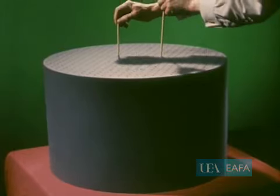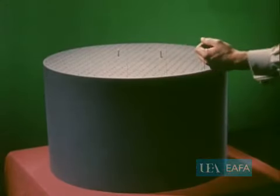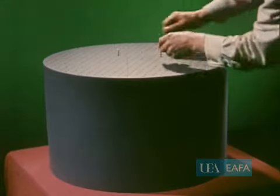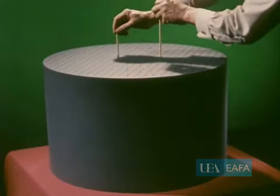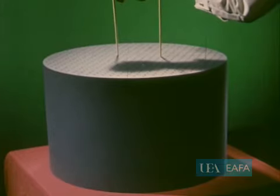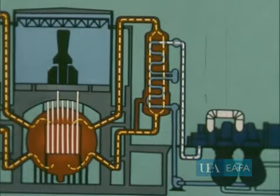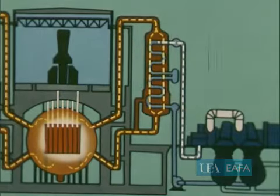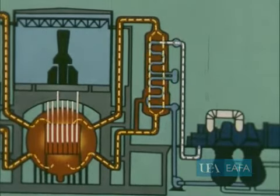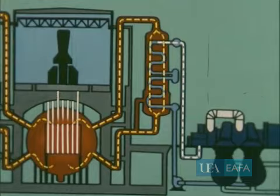The heat is taken away to be used in the boilers by carbon dioxide gas, which is pumped through the fuel holes. The reactor heat output is thus controlled by two things: the amount of carbon dioxide gas pumped through the core and the position of the neutron-absorbing control rods within the core. The reactor is entirely safe because it can be stopped immediately if required by dropping the control rods under the force of gravity fully into the reactor core. The reactor core, then, is the center of things, the heat source. Its heat output is controlled by the amount of gas circulation and by the position of the control rods. The heat is used to produce steam in the boilers, which drives the steam engines or turbines, which in turn drive electricity generators.